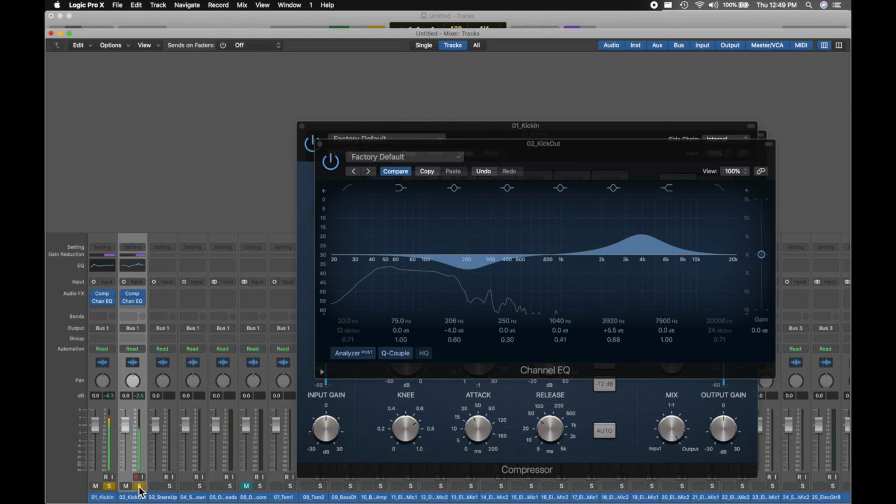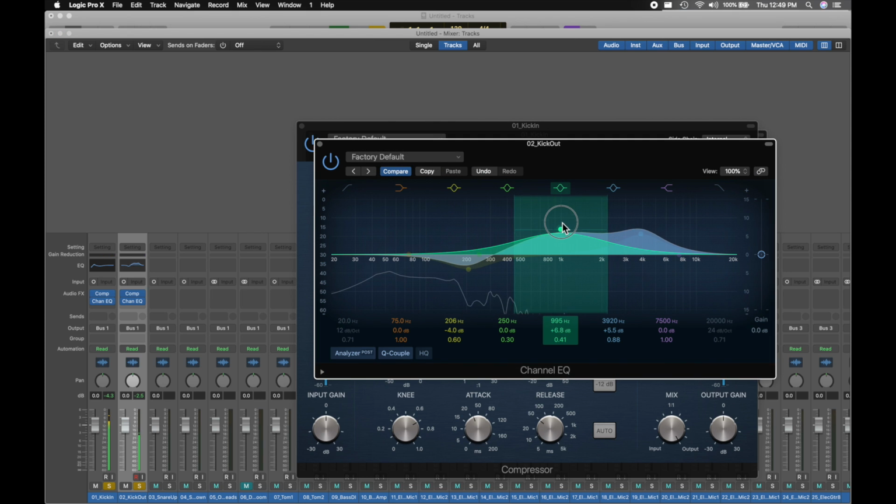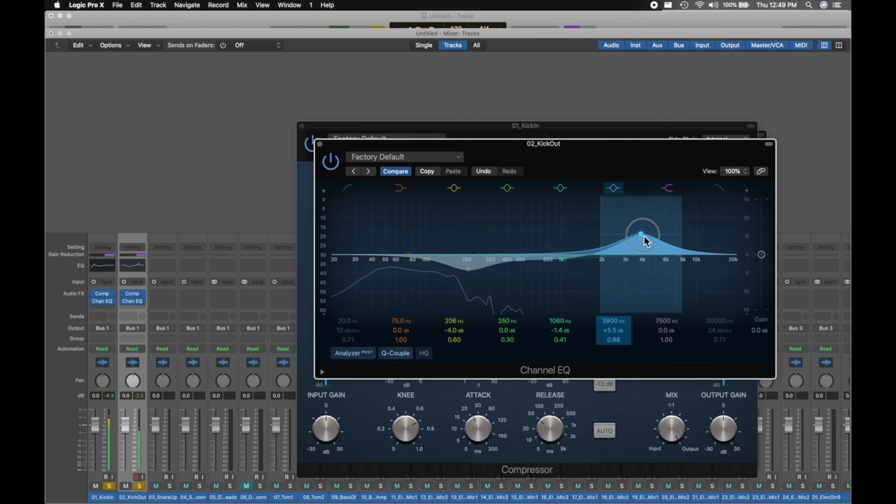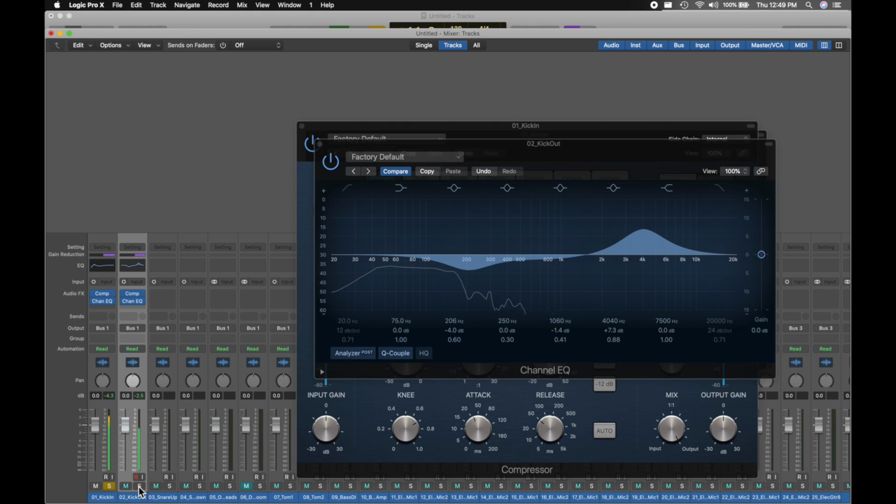Is bringing a lot of snare, which I'm not really enjoying, but all right, so that's the kick. Now there's no ambience on here, so it sounds kind of dry.